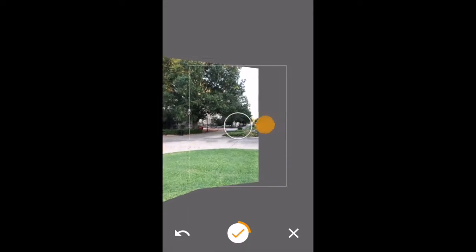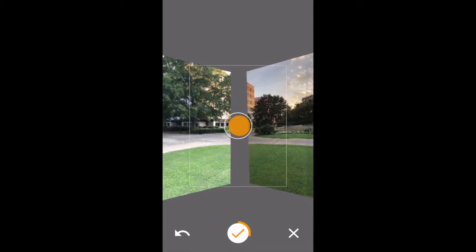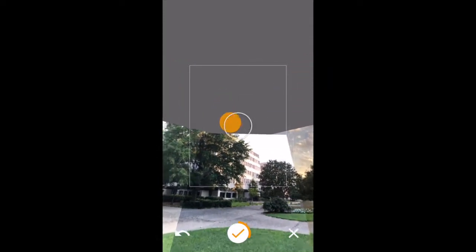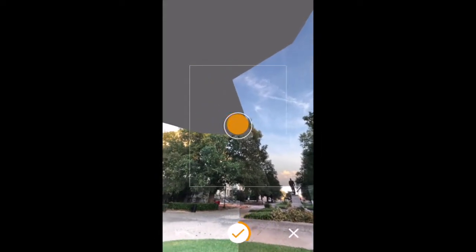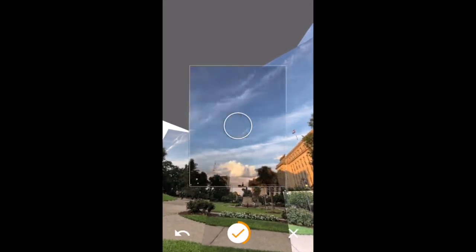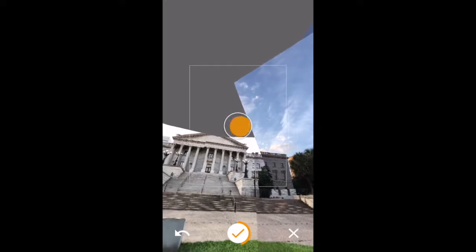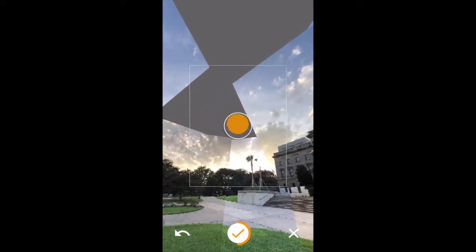But you want to be very careful of your footing, and you don't want to try to take any big steps. I recommend trying to stay in a single place and just make slow rotating movements with your body as you try to capture these photos. The smoother your body movements and the slower you take to take the pictures, the clearer and smoother the images will look when you are finished.